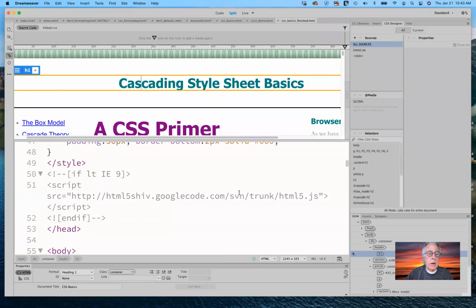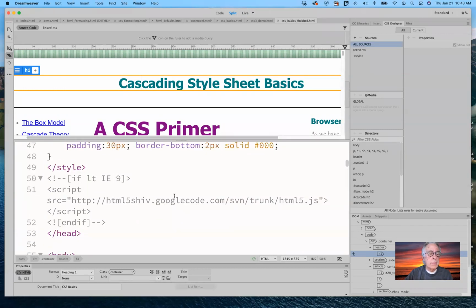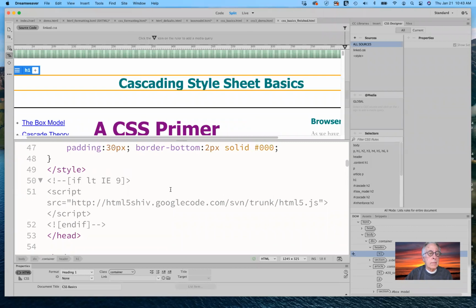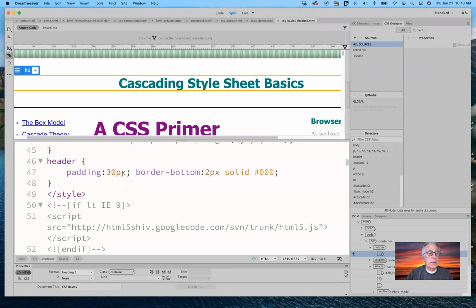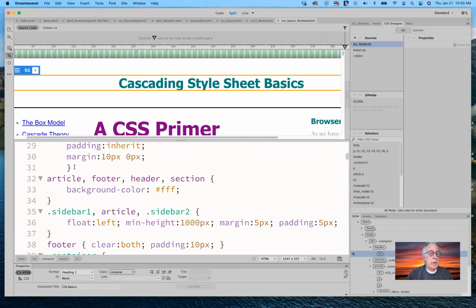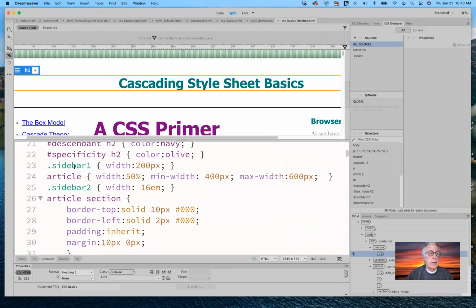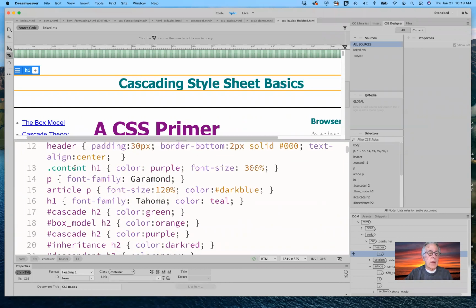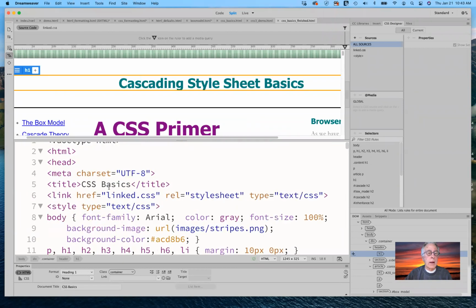So in the head of our document, we can see that, not the header, but the head. Let me look in the head of the document to distinguish the difference. And you can see that they are still all in line.